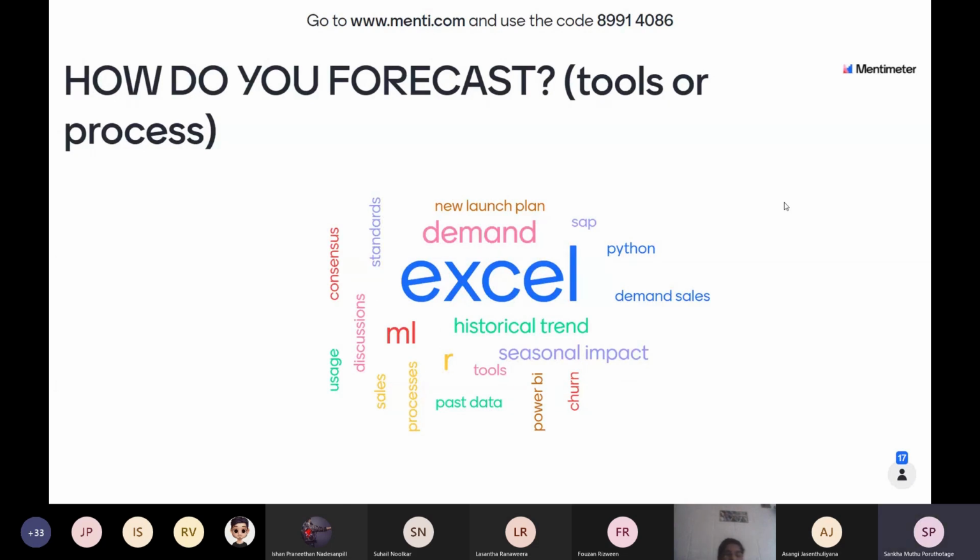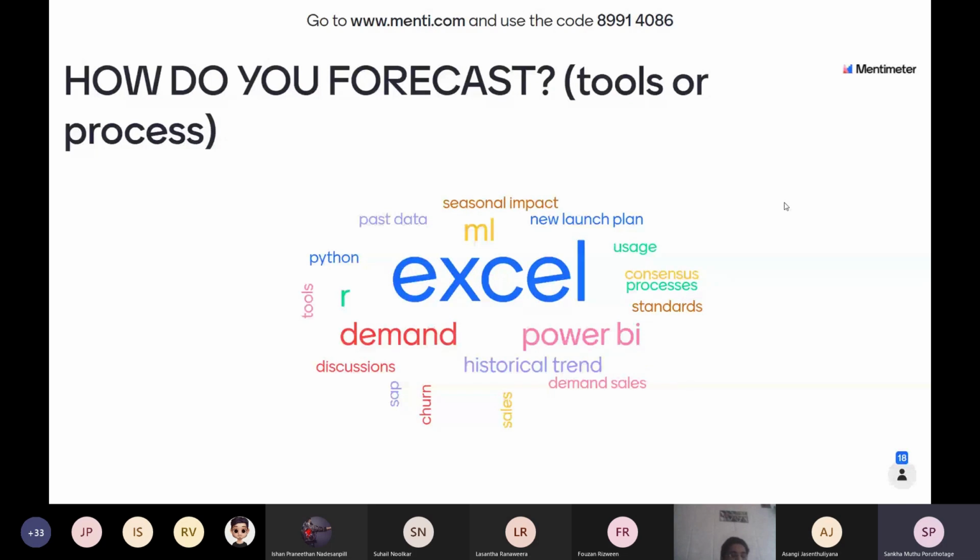Okay, I think it's pretty clear. In terms of tools, we see Excel, SAP, we see Power BI, which is quite popular, I guess. I can see a little bit of Python, and there seems to be lots of consensus discussion based forecasting as well.